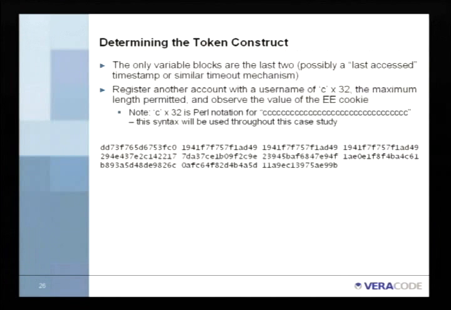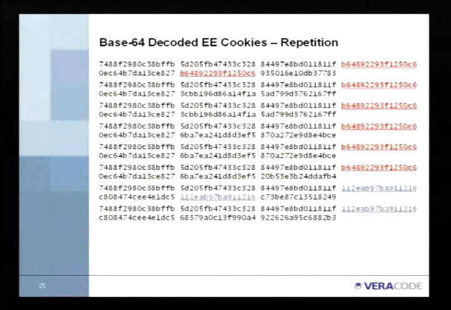Actually, I should just go back a second. You see that the first 5 bytes, the first 5 blocks pretty much stay the same across multiple tokens, and then the last ones kind of switch around a bit. And we talked about how at any given time a bunch of cookies were valid, and eventually they time out. So maybe that last 2 blocks are some sort of timestamp mechanism.